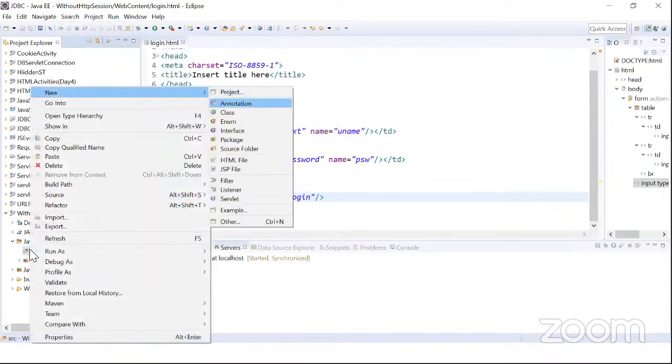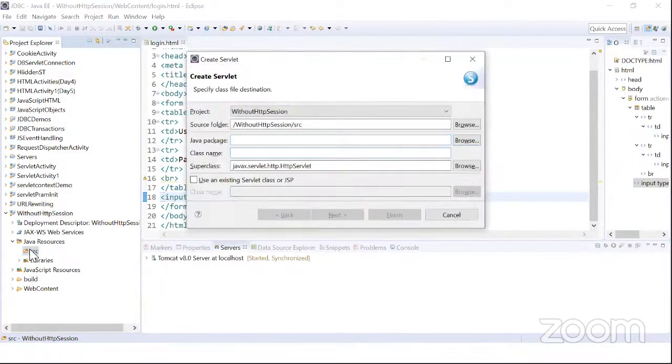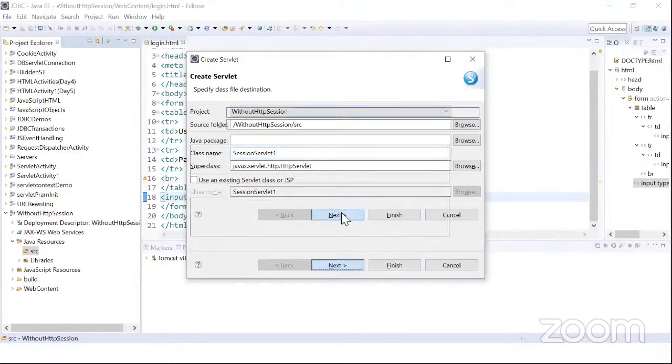I'm not creating any package now, so I'm trying to show you the servlet directly. The servlet name is session servlet 1.